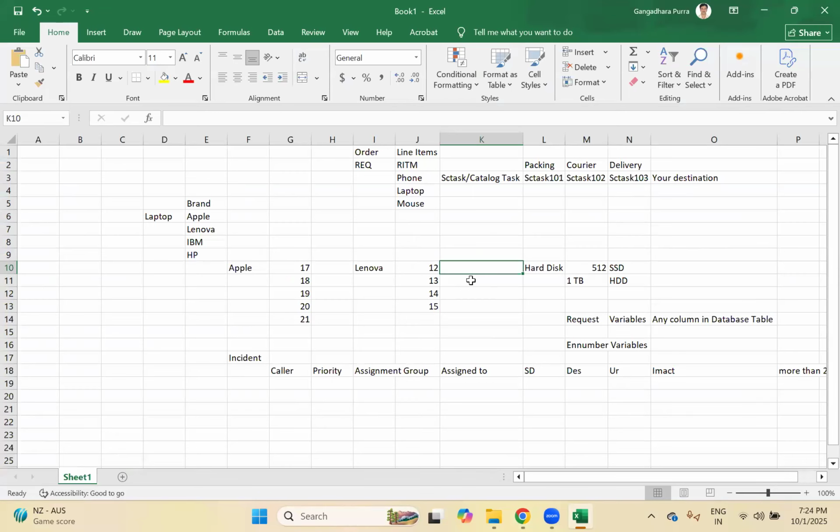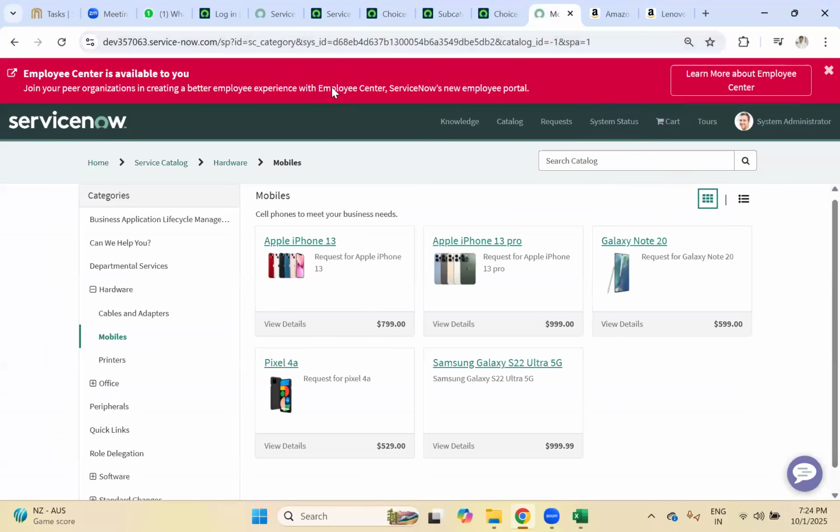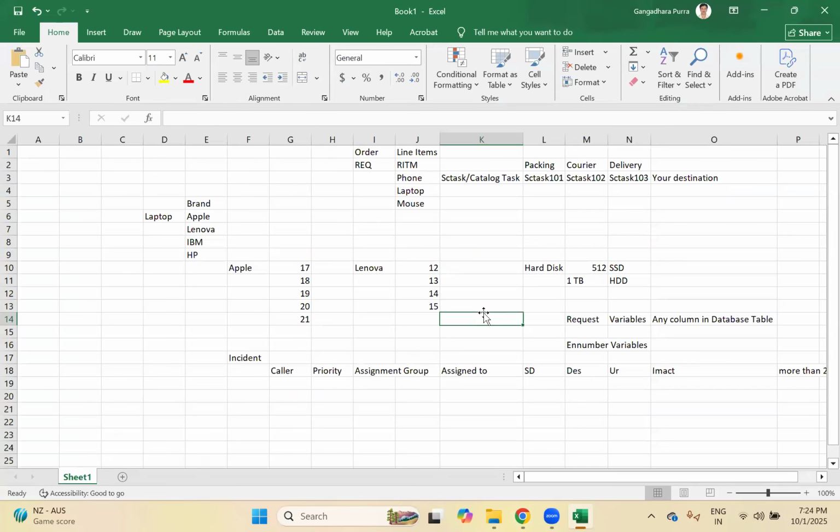Actually, my question is almost clarified. This report only related to how we can, for example, if we want a report, how many Apple phones are ordered. I will show you that. Okay, show you the reports. Okay, understood. Means in the module we cannot search it, right? Only report is the only possible way, right? I will show you different reports. We will create different reports here and there. Okay, we will do that.